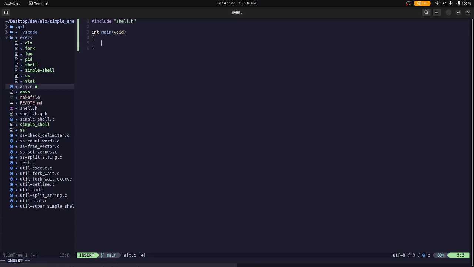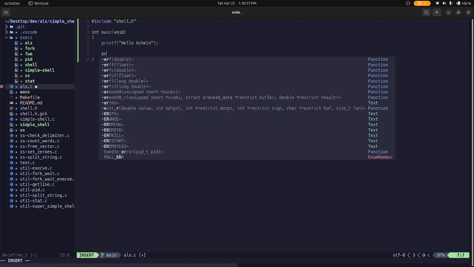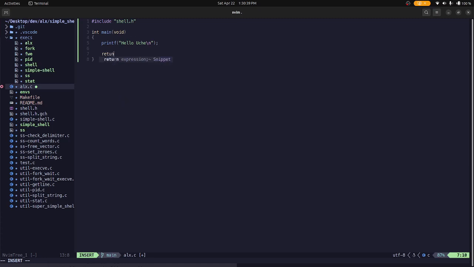Then I want to do a very, very basic thing. printf hello world, or hello, let me just call my name, then backslash n and end, then return 0, because this is a main function, so you must return a number, return 0, right?